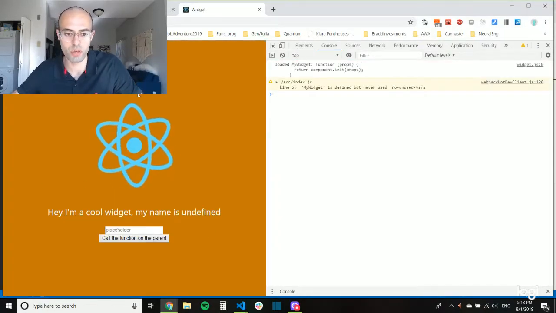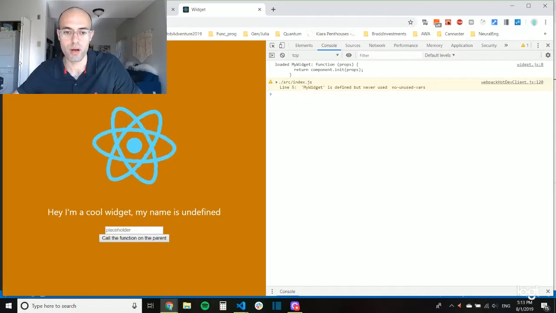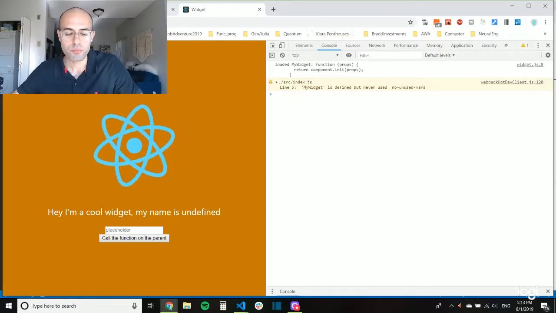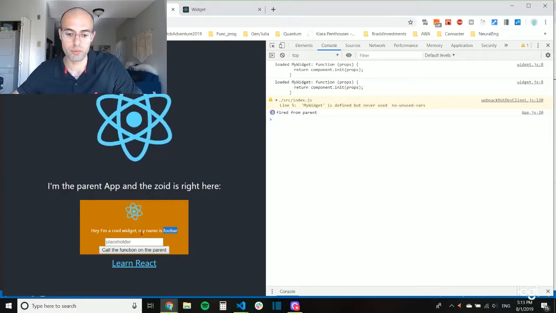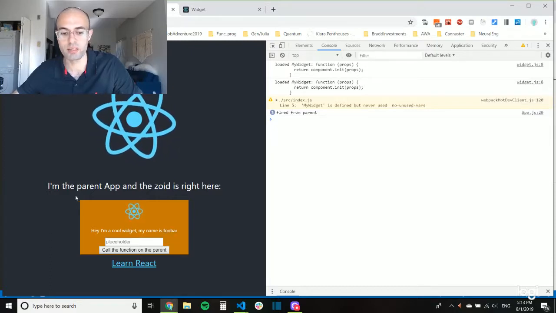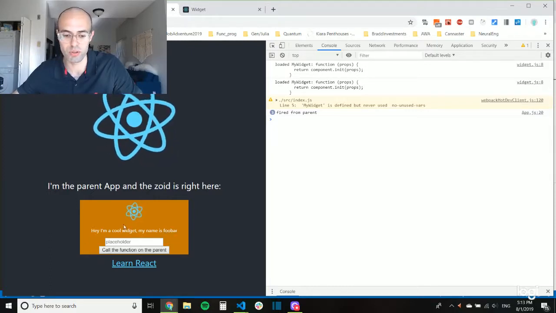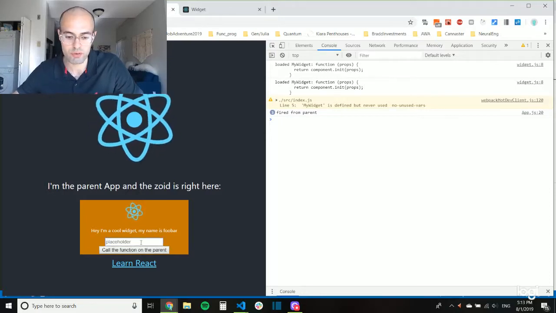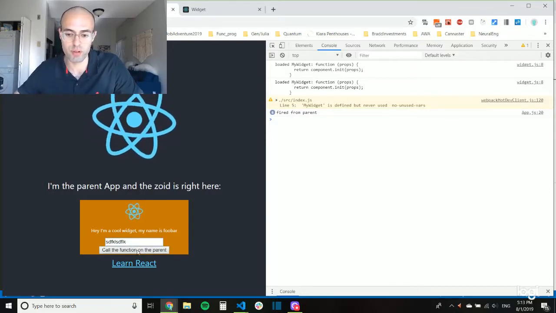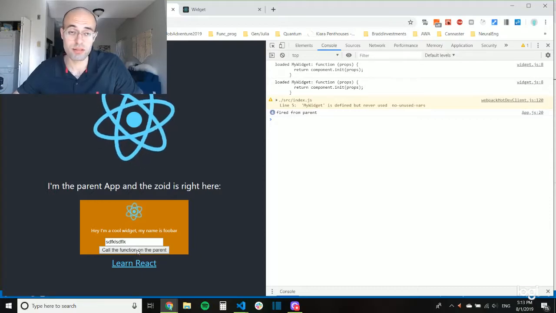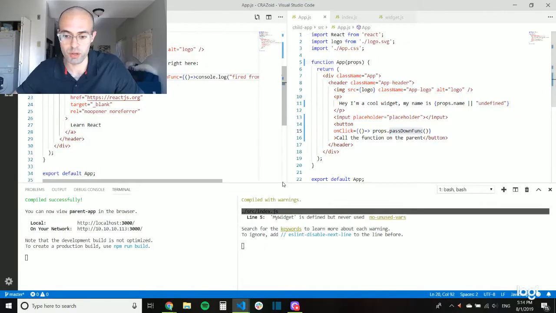So this component is hosted on a totally different domain, right? But here we're able to treat it as if it's on the same domain. It's just another React component. So this is really nice. And of course, we're not doing anything with this, but that's essentially the crux of it.